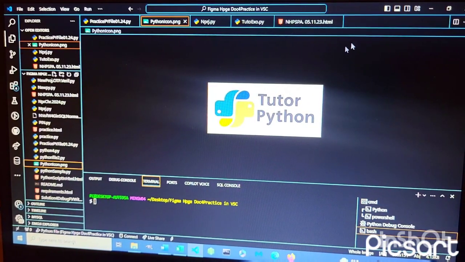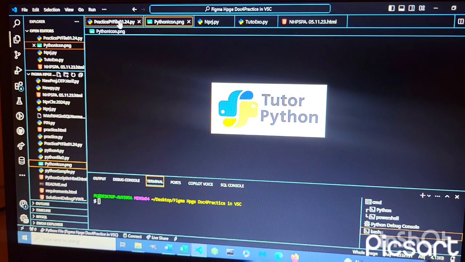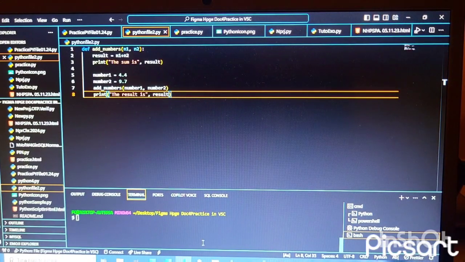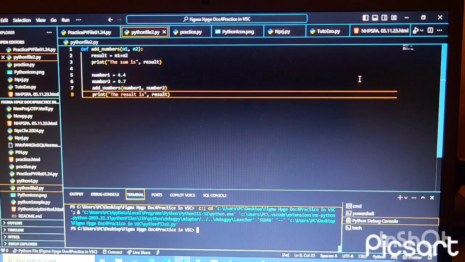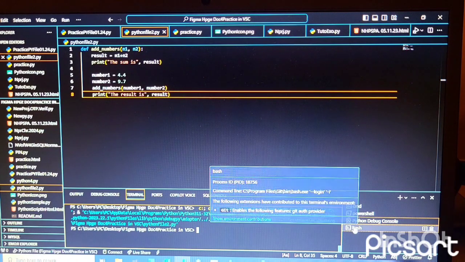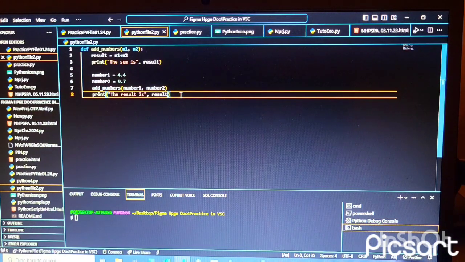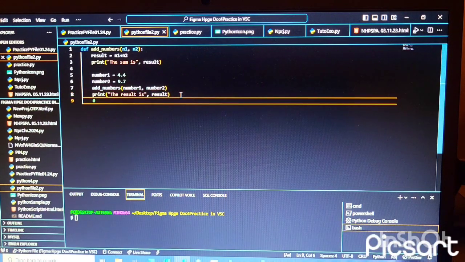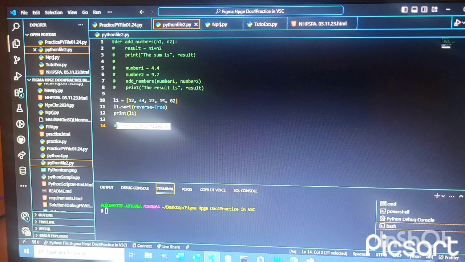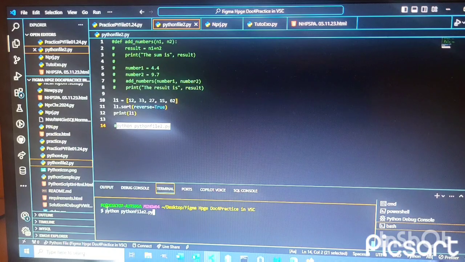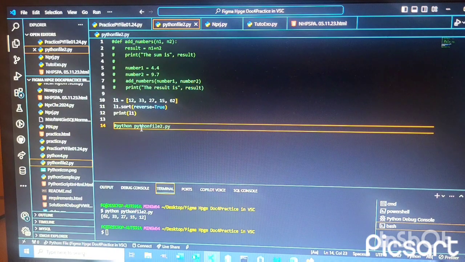All right, now let me just show you what I mean by that. You see, Python is functioning. Let me show you here. For instance, let's do it first on Python. So you see, apparently it's not working here, Python, even if I have the extension and everything is installed properly. That's why I do everything on Bash. So all I have to do is to write a comment here, like Python, and the name of the file, copy here, Python file 2.py, down here in the Bash terminal, and I press enter. Here it's working, so I can definitely perform some Python and also JavaScript. You can do the same with node, your JavaScript file, and then enter here in the terminal of Bash. It's going to work.